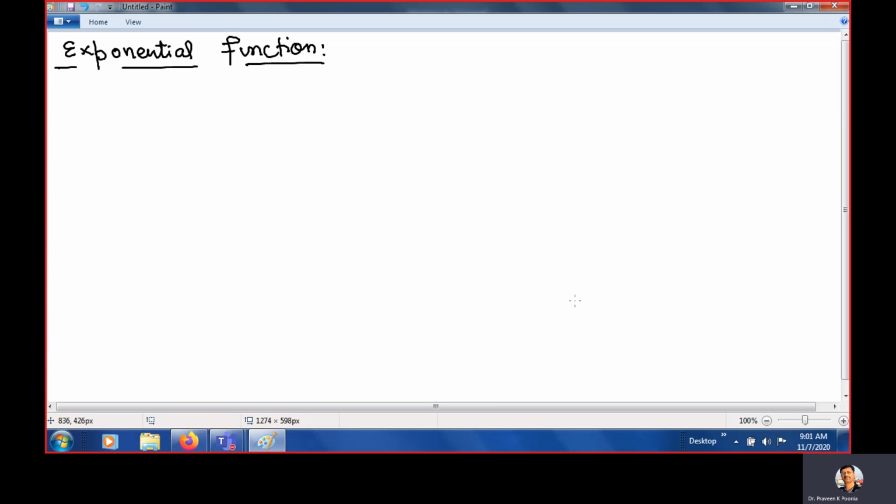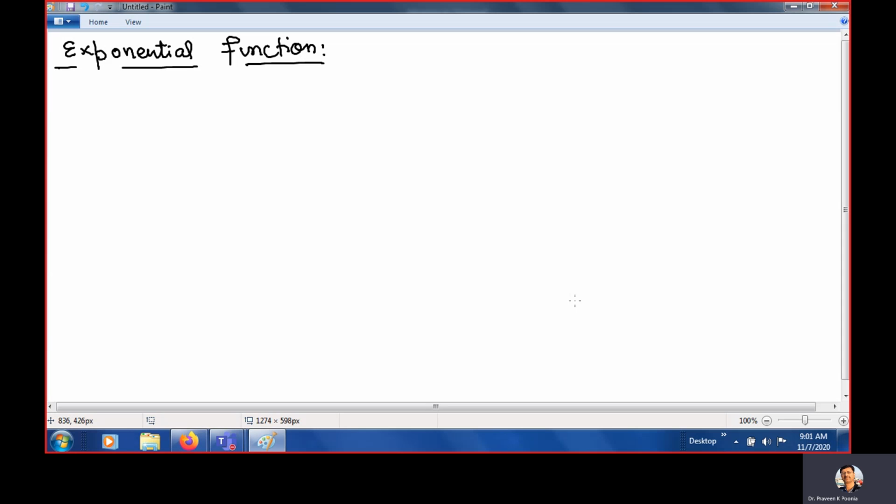And in week 7 we will study the most important concept. What is the use of the exponential and logarithmic function? We will study the practical applications, and also we will learn how to convert the exponential function into the logarithmic function and the logarithmic function into the exponential function. This is a very important concept we need to learn. But before all these things, we will study the exponential function.